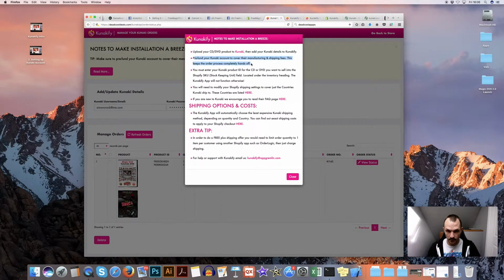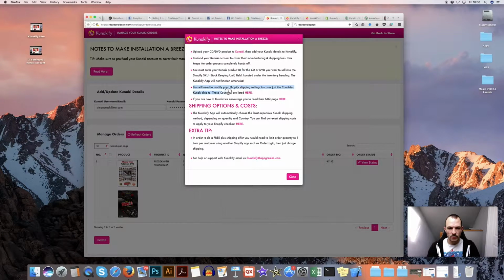Pre-fund your Kanaki account. That just means put some money in there so that if you have orders, then Kanaki don't have to ask you for payment. Payment's there, they can just take it and print it hands off. That could just show you the ID needs to go in the SKU field in your Shopify backend.